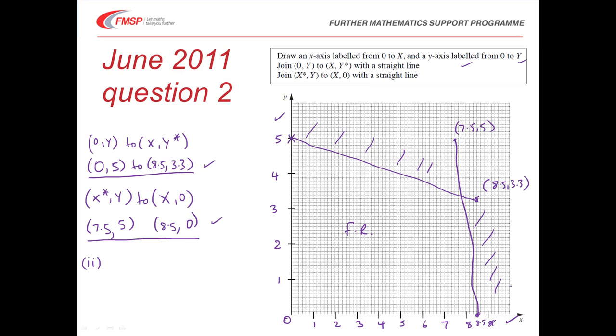And notice the way the graph's been drawn, these intersections are at the extremes of the axes, which is making the feasible region as big as possible. And of course you may well use that technique where you draw the feasible region by finding the intersections on the two axes, and this intersection is fine, but the other intersection looks like it's going to be way off to the right. And again, for this line, the intersection is going to be way up the y-axis. So this has helped us draw the scales in such a way that the feasible region is a sensible size.